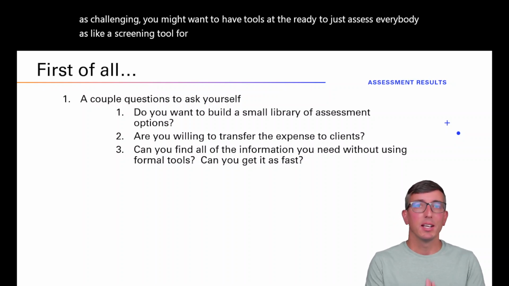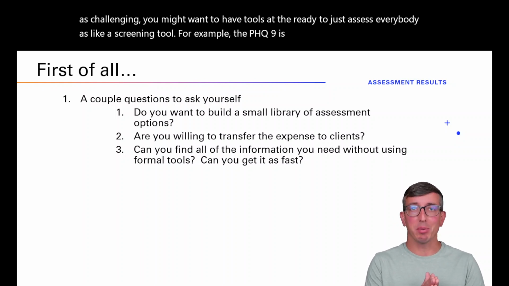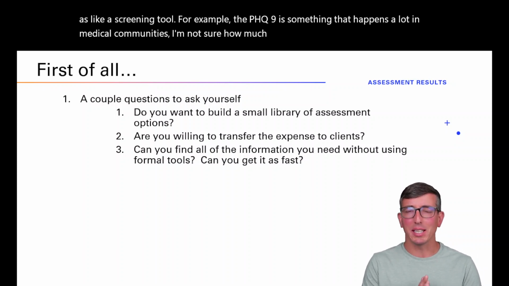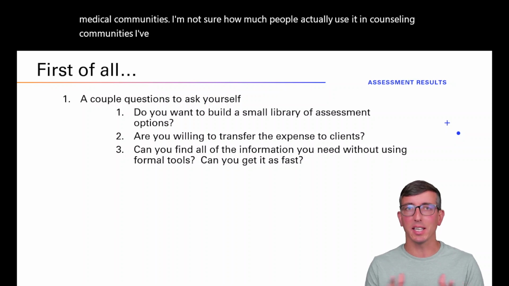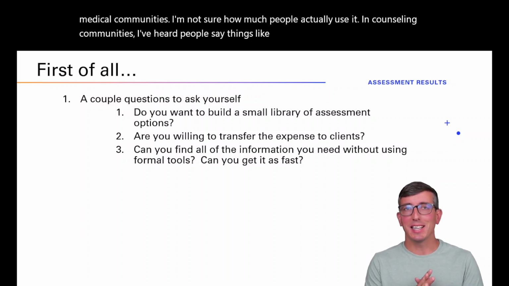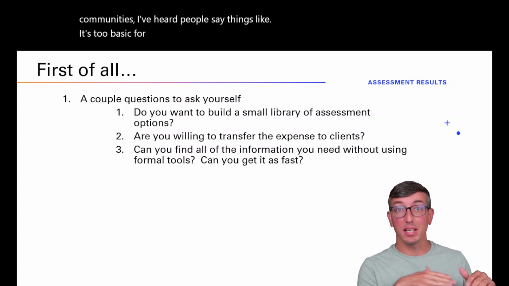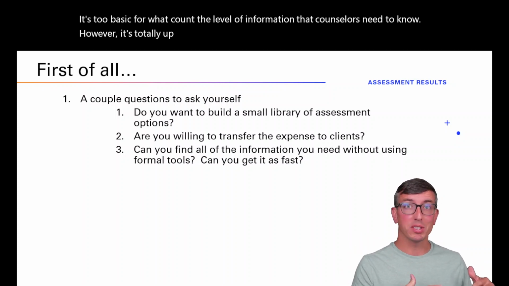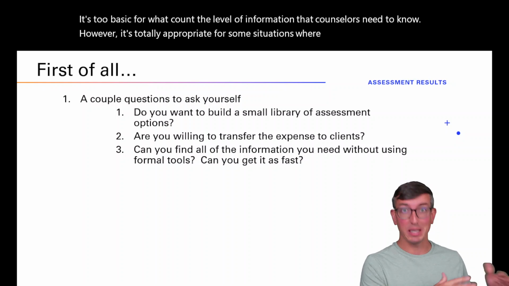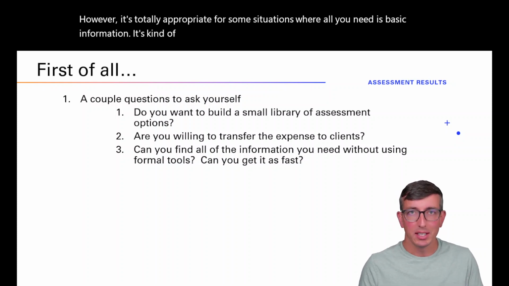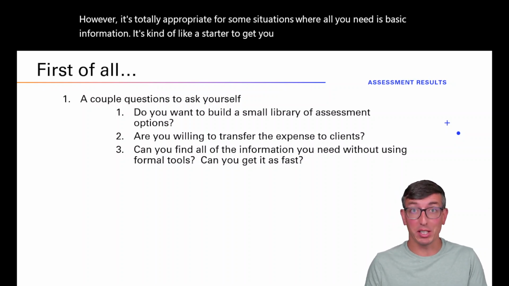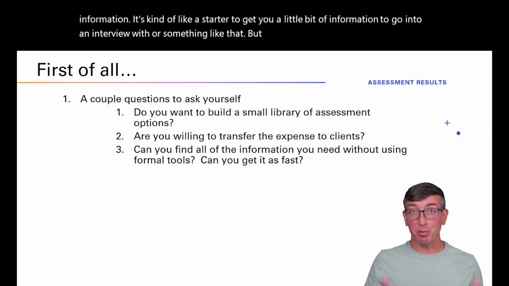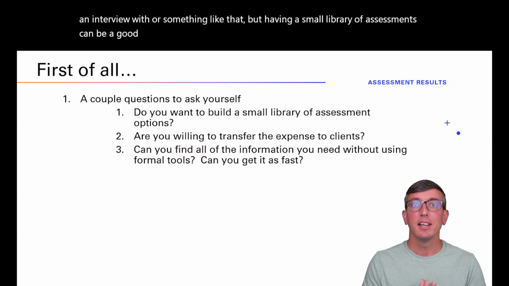For example, the PHQ-9 is something that happens a lot in medical communities. I'm not sure how much people actually use it in counseling communities. I've heard people say things like, it's too basic for what the level of information that counselors need to know. However, it's totally appropriate for some situations where all you need is basic information. It's kind of like a starter to get you a little bit of information to go into an interview with or something like that.